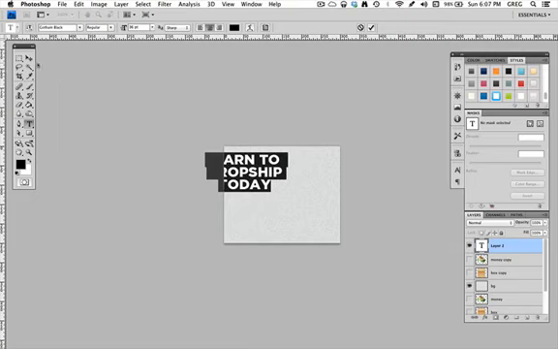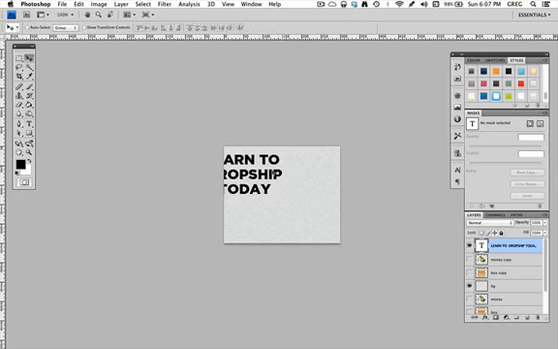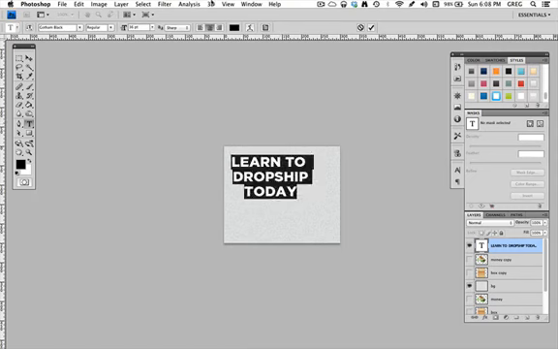And then to adjust the line space between the text there, you just select it and then press Option or Alt and then up or down, and that'll adjust the line space there. That's a very useful, quick shortcut there that you'll probably use quite a bit.